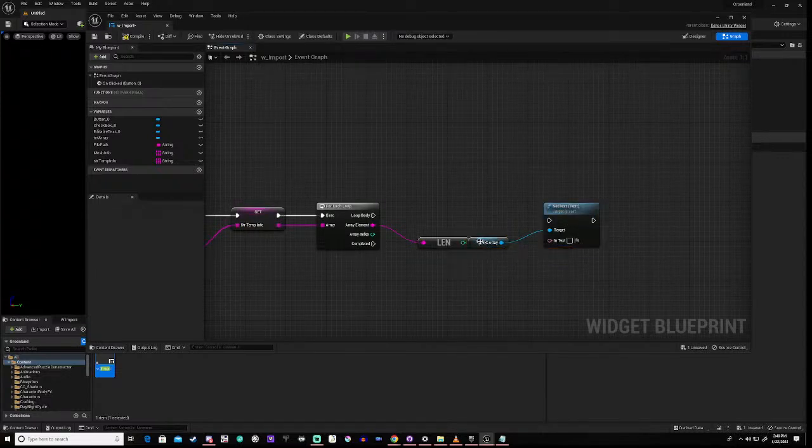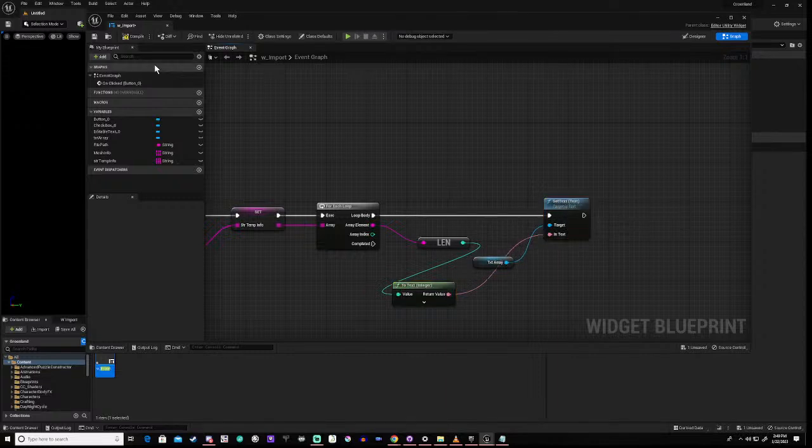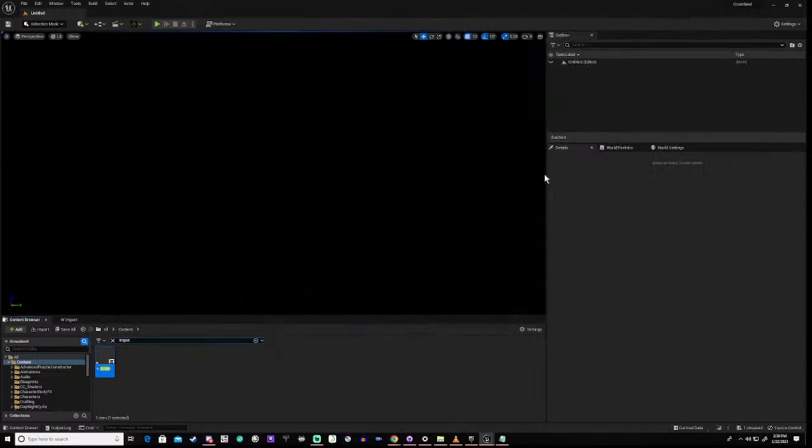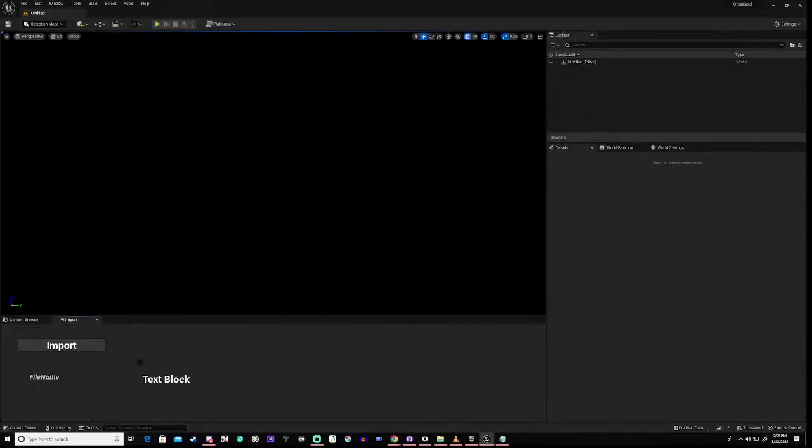Right. Now what I want to know is what's the length of this, and it should be 10. Greenland underscore x3 underscore y0 dot txt.